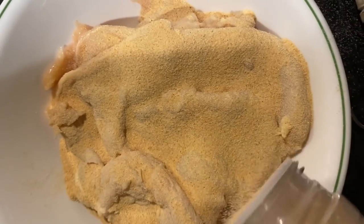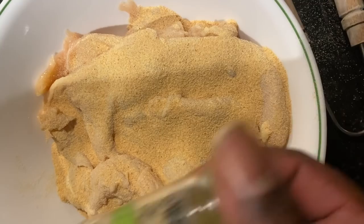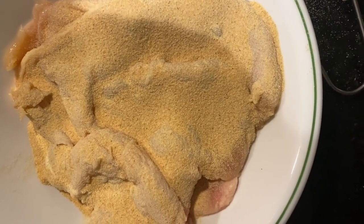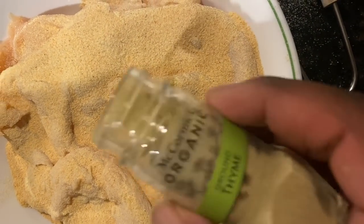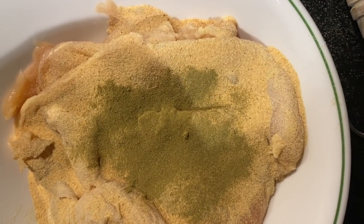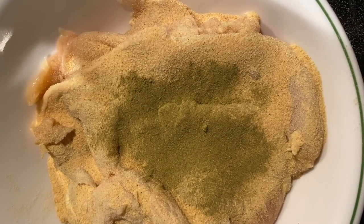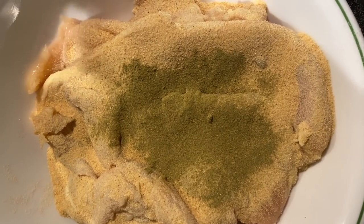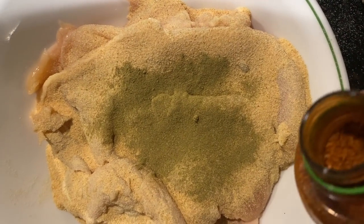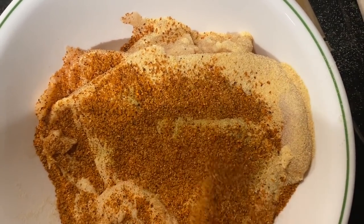I like to kind of go heavy with the seasonings when I'm going to brine, because I really want to get in there. Then some, that was garlic powder, by the way. And this is thyme. I'm going to go heavy with that so you definitely get it. Then, just because I'm making tacos, I'm coming with it. I ain't got time to shake it out. I took the cap off. Big things. We do big things right here. Just throw some in there.